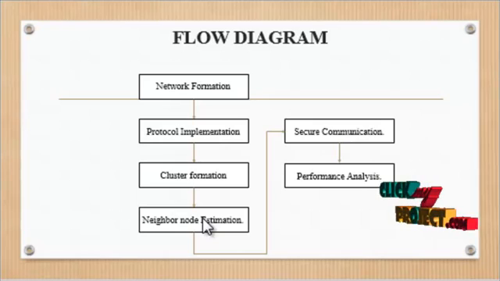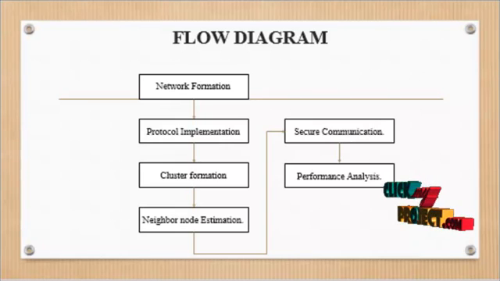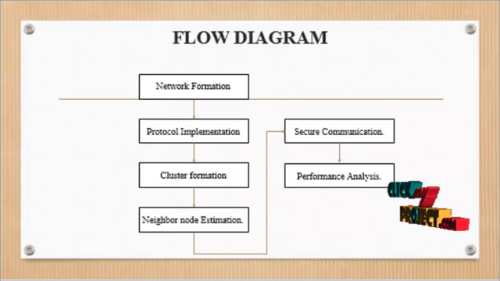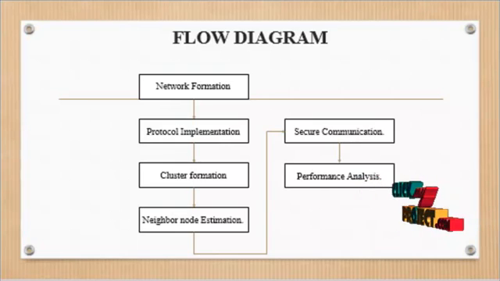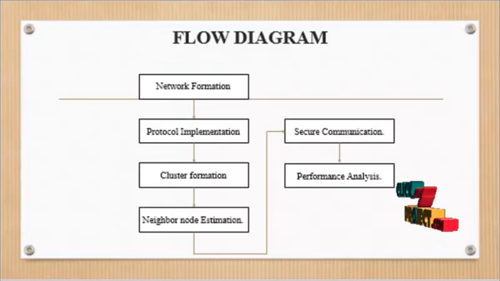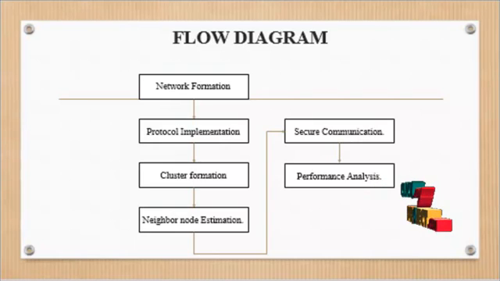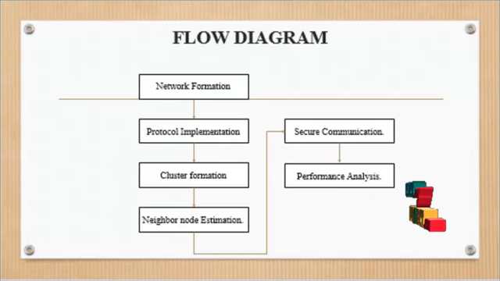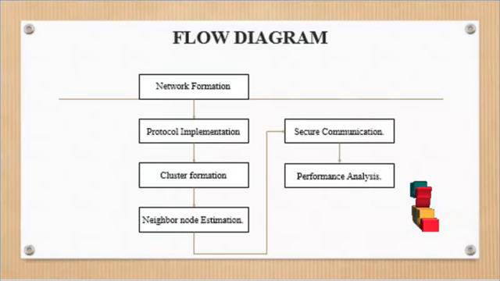Then neighbor node estimation, an on demand reactive protocol that uses routing tables with one entry per destination. If the source node needs to find a route to the destination, it starts a route discovery process based on flooding to locate the destination node. Upon receiving a routing request packet, the intermediate nodes update their routing table for the reverse route to the source. Similarly, the forward route to the destination is updated upon the reception of the routing reply packet originated either by the destination itself or any other intermediate node that has a current route to the destination.